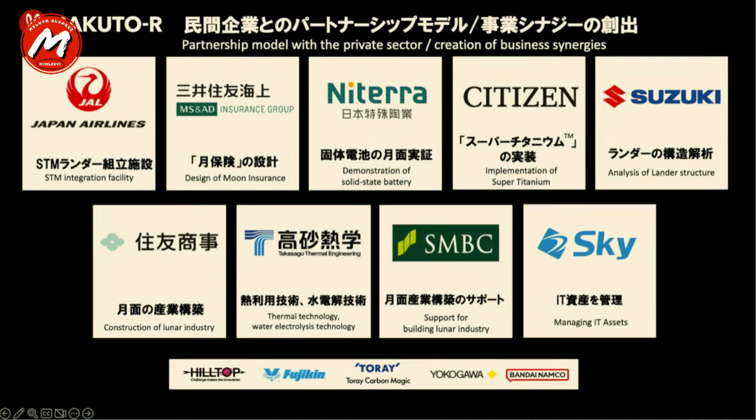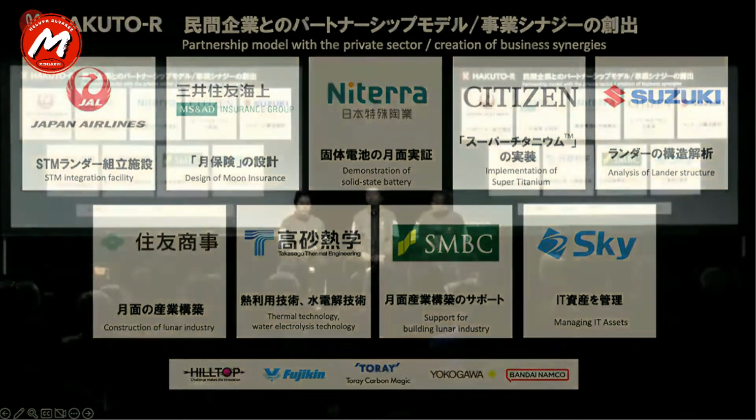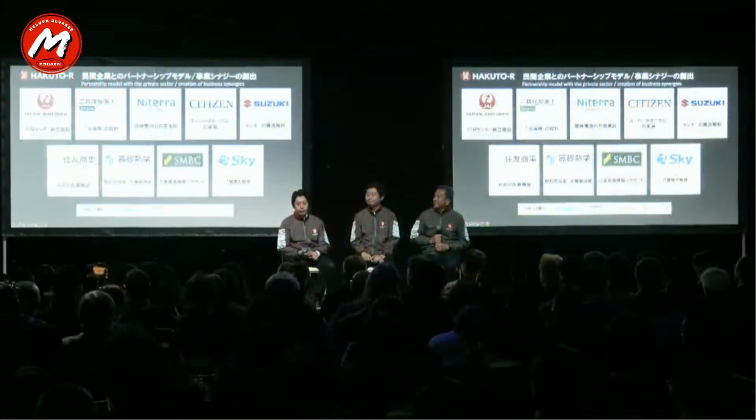We believe that the transport and operation of these payloads provides an exceptional value to our customers, not only in terms of space and lunar exploration, but also in the development of new technologies that could benefit human society on Earth in the future. Thank you, Kevin. Thank you, Saiki-san. And we are all super excited to bring more and more companies to the moon.